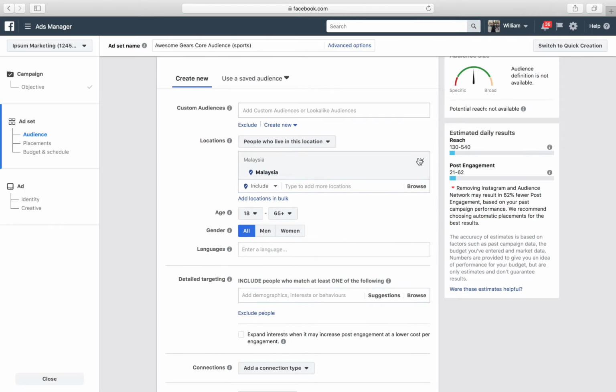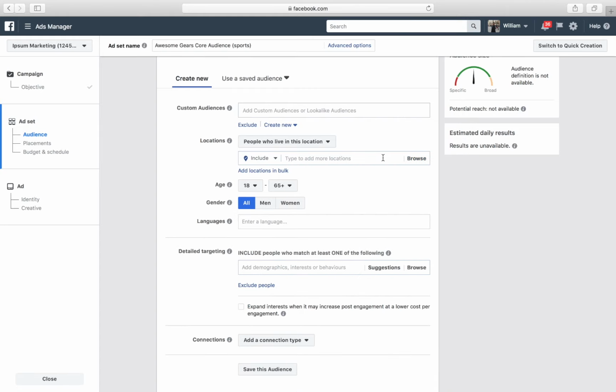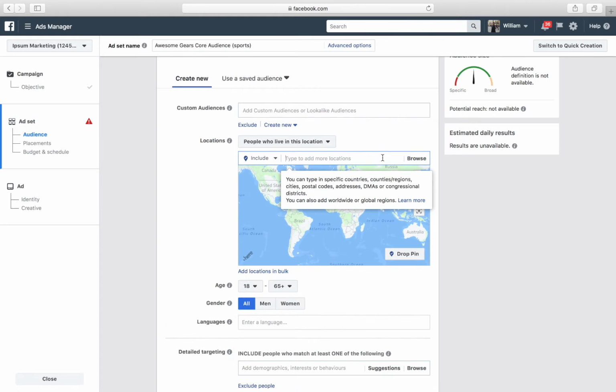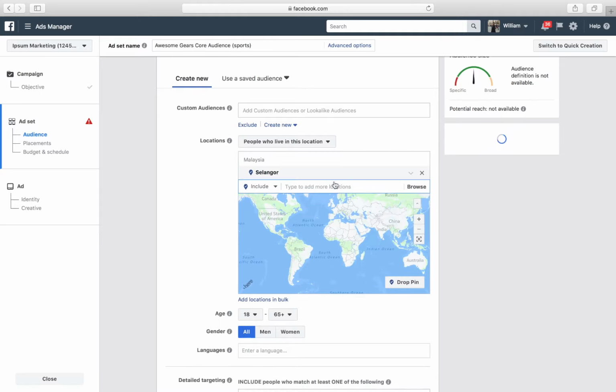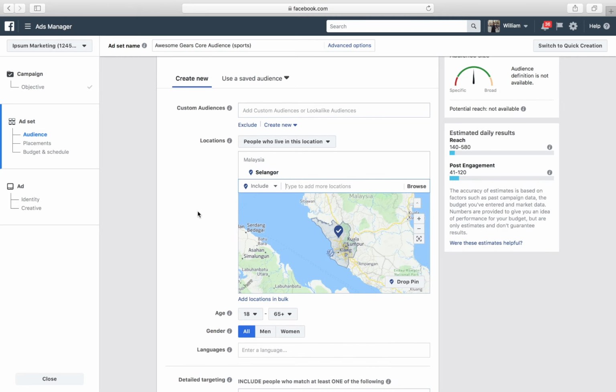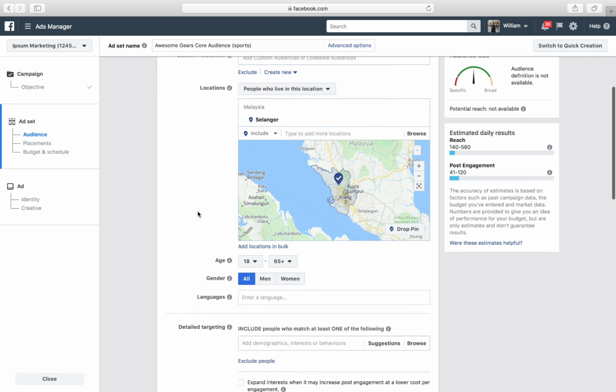Next, try to remove the Malaysia setting and niche down, because if you expand the audience to a bigger group, eventually your budget will go up. So my favorite is Selangor. Selangor, Malaysia is quite big and they are quite rich too, so I'll just put it in like this.